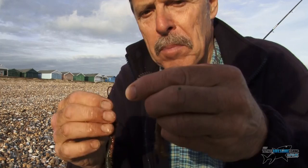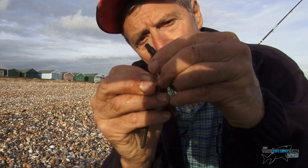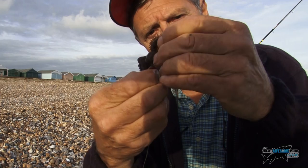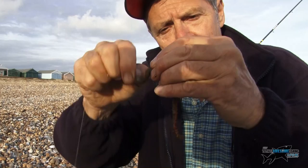If you're feeling particularly extravagant. Now, a tip you can do, if you're not bothered about the pinches, and I'm not bothered about them, they're not going to really hurt you, just nip you. If you don't want to go through there, just go in about an inch, not even that, about a half inch behind the pinches. Roll them around here, round up the shank, and bring the hook out, leaving a little bit of the back to wiggle and a little bit of the front to wiggle. That makes a big bait, so you've added a bit of movement there as well. And if the worm's alive, they will give you a bit of wriggle. But if you don't want to get pinched, straight down the mouth of the hook, job done.